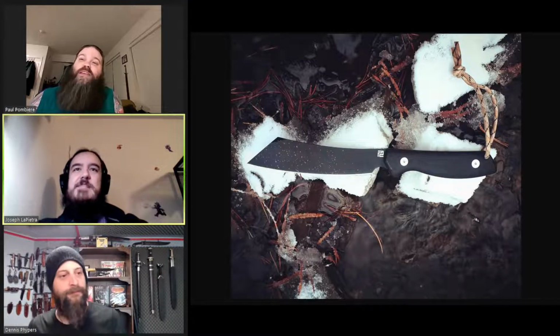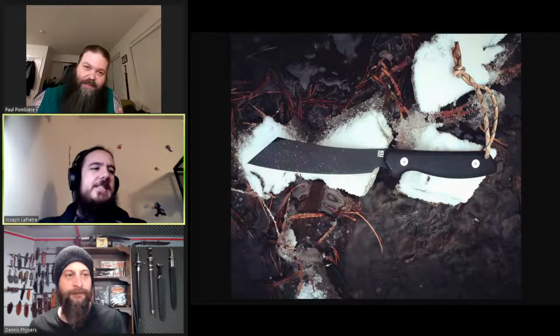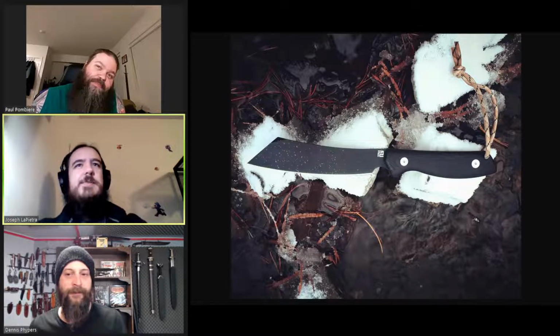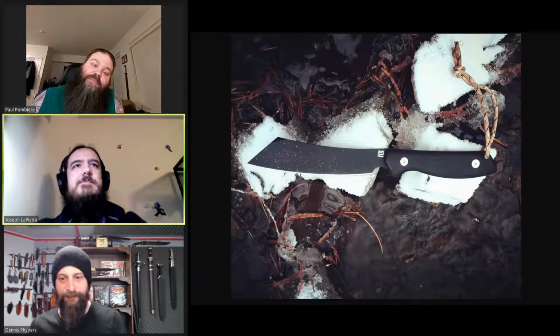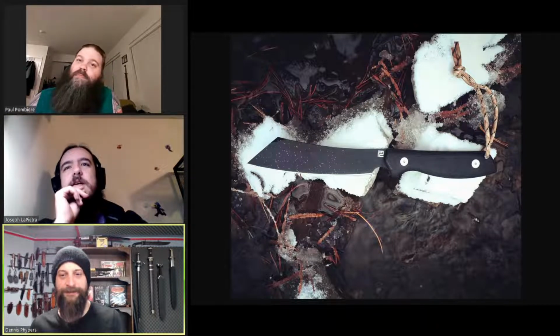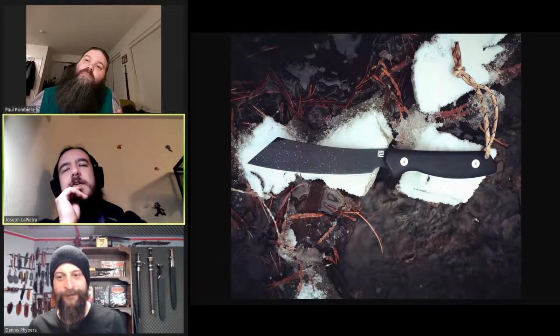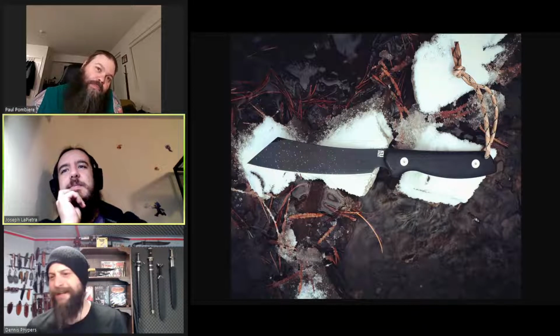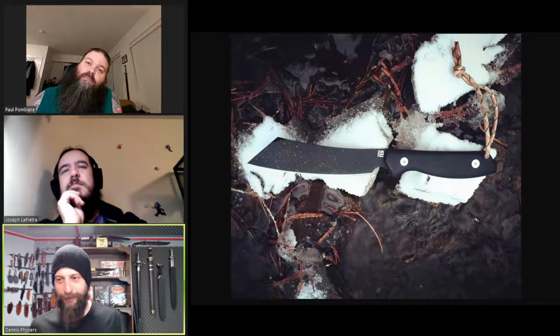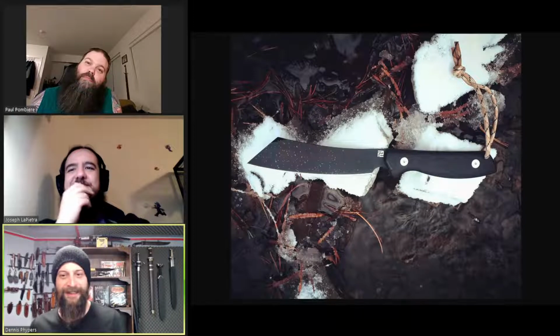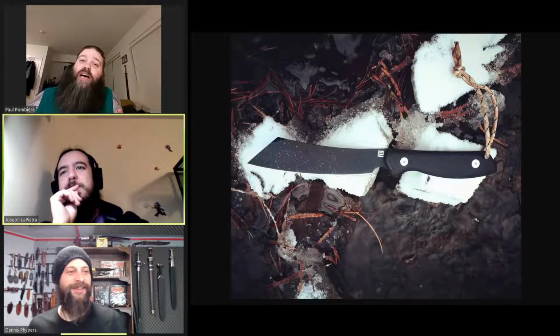I did have a question for Dennis about his tomahawk, though. It is D2 for the blade, right? The whole thing's made out of D2. It's not brazed with anything. How did you find the edge stability? I didn't use it enough. I chopped wood for the sake of chopping wood, but I was, yeah. Fair enough. Honestly, it was.